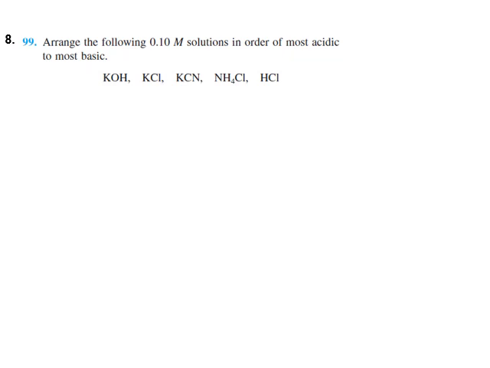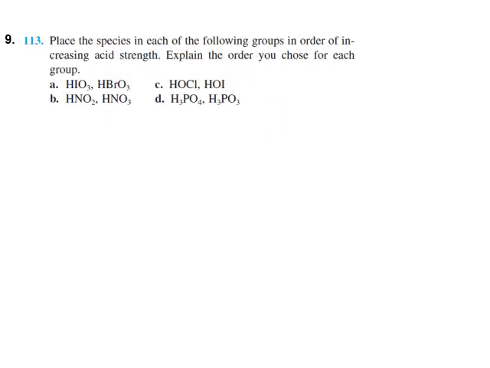So most acidic, well, that's going to probably be this one, right? Most basic, well, they've got them in the right order so far. And then the KCl would be in the middle. And then this one is going to be basic, so it would be between these two. And this one's going to be acidic, so it's going to be right where it is. Now, this is going to be a weak acid. This is going to be a weak base. So it would be HCl, and then this, and then KCl, which is neutral, and then the weak base, and then the strong base. Next slide, and then let's go on to the next one after that.